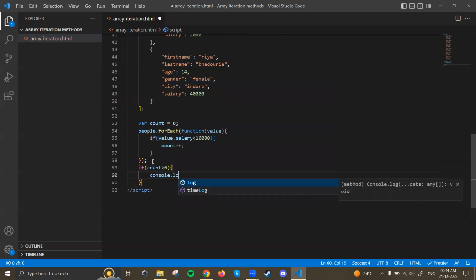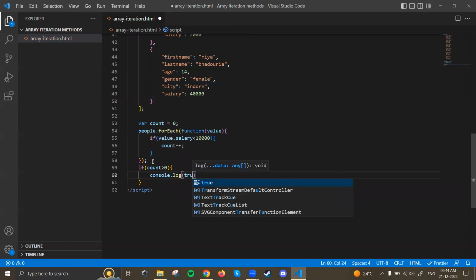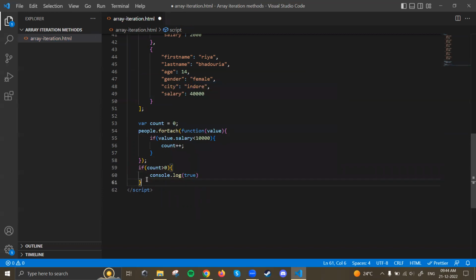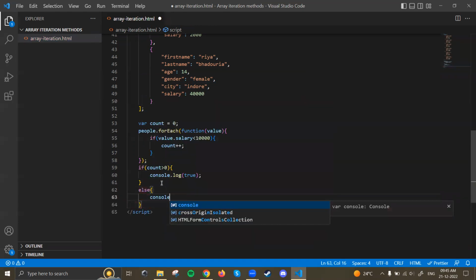Otherwise, console.log of false. So if anyone is having salary less than 10,000, it will give me true. Let's check this. I'm getting true because someone is having salary less than 10,000.